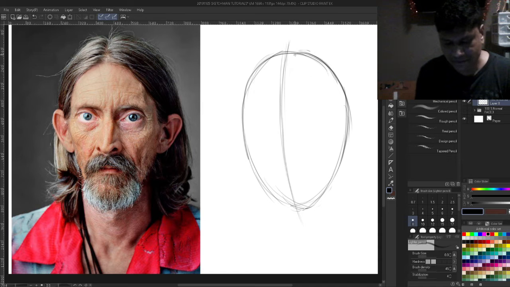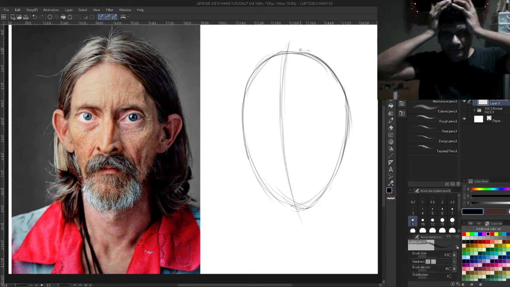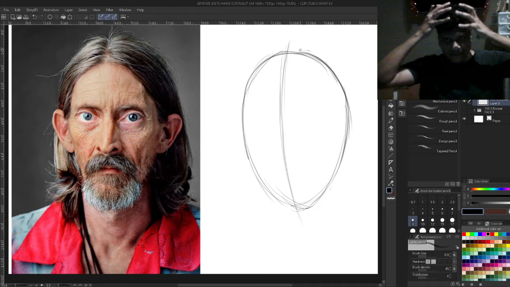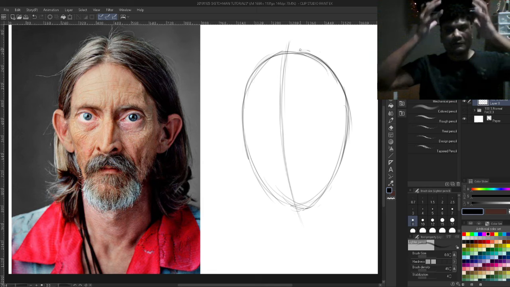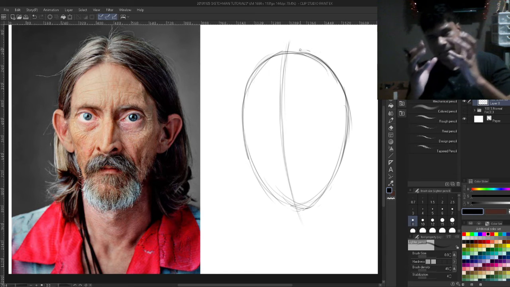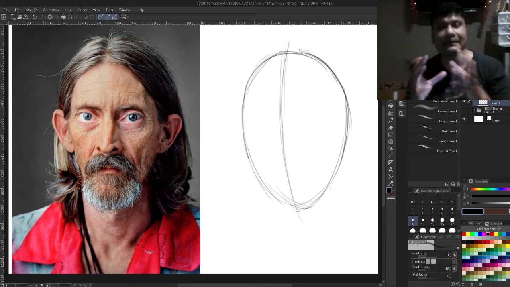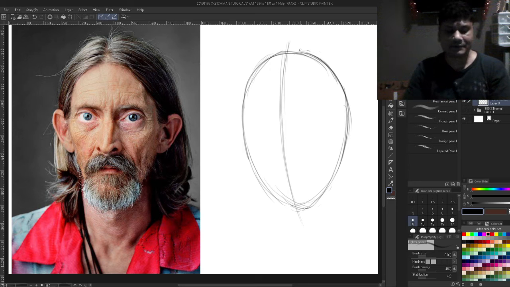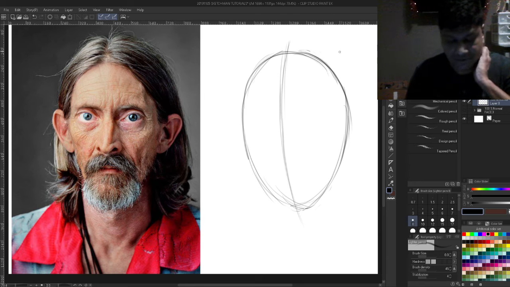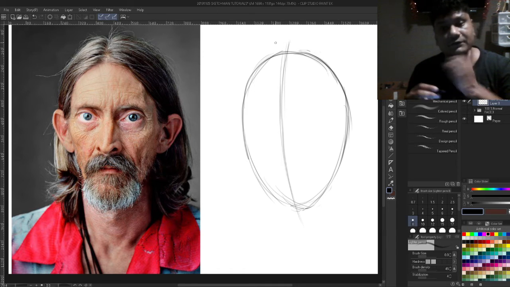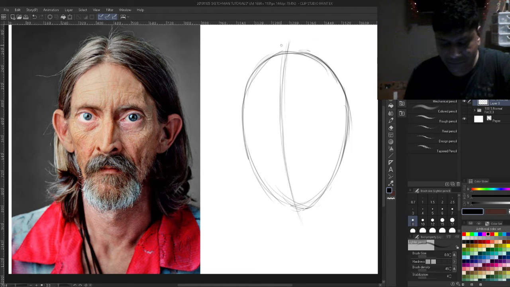By the way, when I draw the egg, I'm not counting the volume of the hair. The volume of the hair is an additional volume that comes on top of the head itself. When we are drawing the egg, we are trying to visualize and block the actual head, I really mean the head without the hair, because the volume of the hair is something completely different. I'll do a video on it in the future, on how to draw different types of hair. I've done a video on how to draw hair in 3 steps, but I want to go into more detail because as I teach people, I also learn a lot.